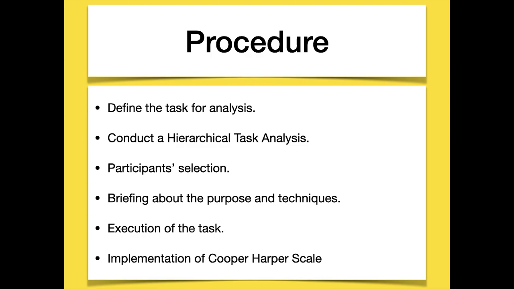Briefing can be done by giving participants workshops, small tasks, or a workload profile questionnaire — all before the tasks under analysis are performed. Step 5: Execution of the task — the participant must perform the task under analysis. Step 6: Apply the Cooper-Harper Scale. After the tasks are completed, the Cooper-Harper Scale must be implemented. If there are multiple tasks, Steps 5 and 6 must be repeated, working through the decision tree to arrive at a workload rating for each task. This completes the assessment and rating by pilots or flight test engineers with the help of the modified Cooper-Harper Scale.